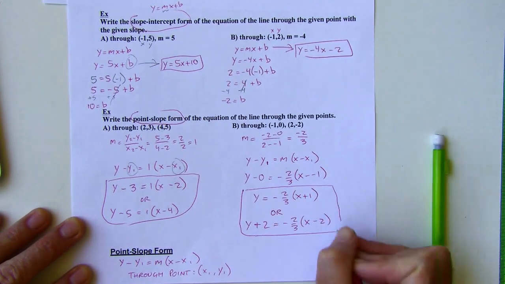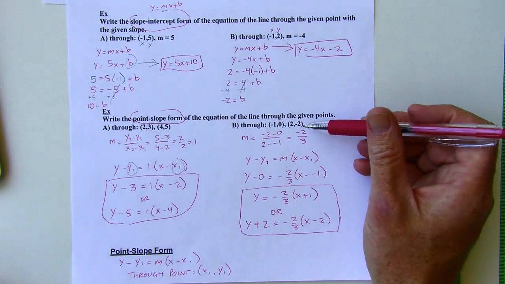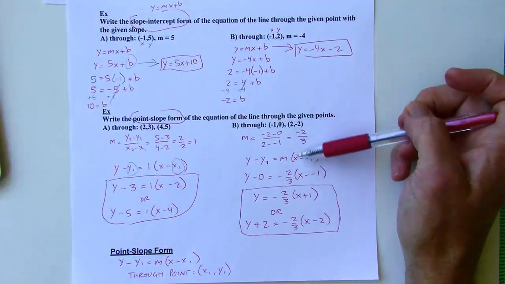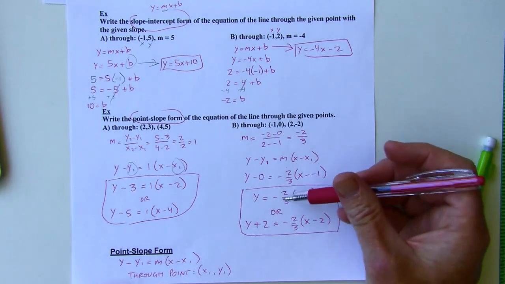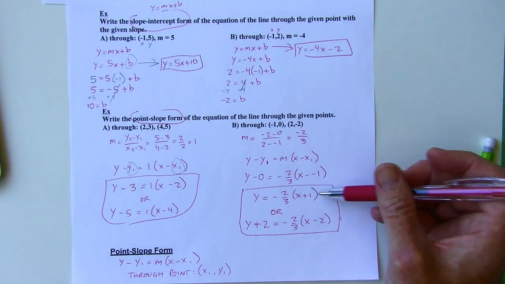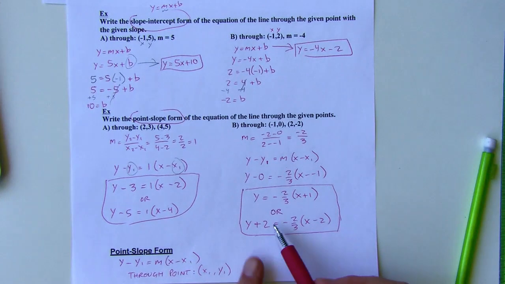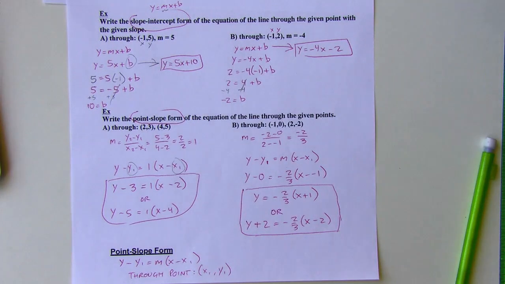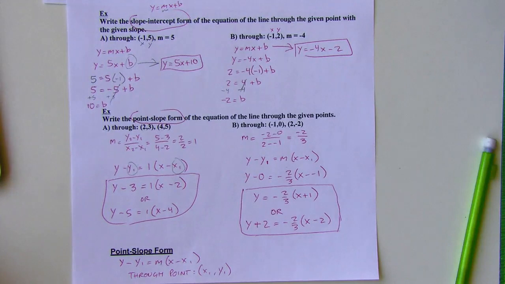Okay. Now, if you're ever given a problem where it gives you 2 through points and asks you to use slope-intercept form, what you could do is the same process and get down to your answer, but then you could put it in slope-intercept form. All you'd really have to do is distribute on one of these, or on this one, I'd distribute the negative 2/3, but then I'd also want to isolate the y. So after distributing, I'd subtract 2 from both sides. So that can work like that if they ask for slope-intercept form in that same situation. Okay, and that's it for today.